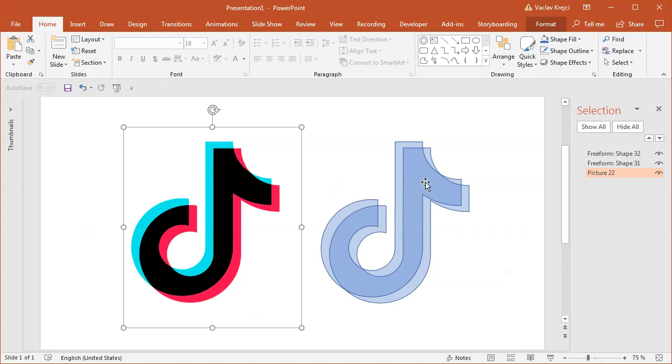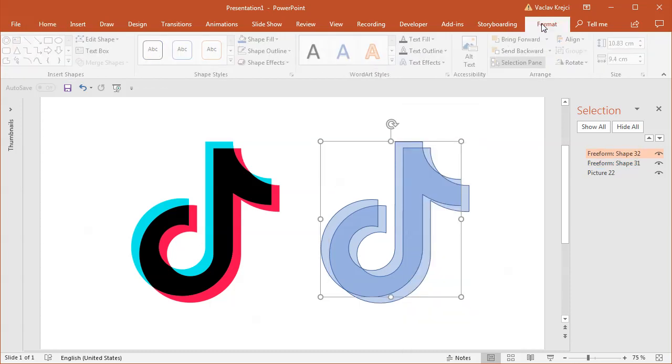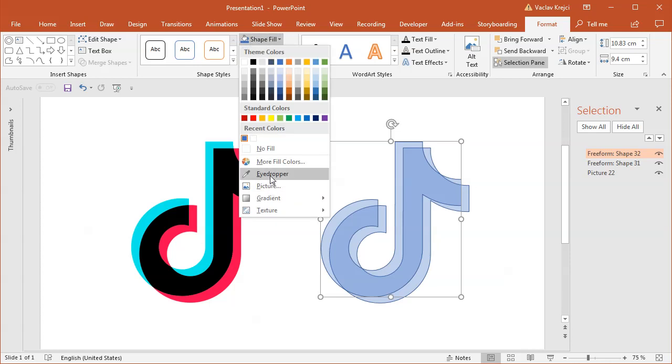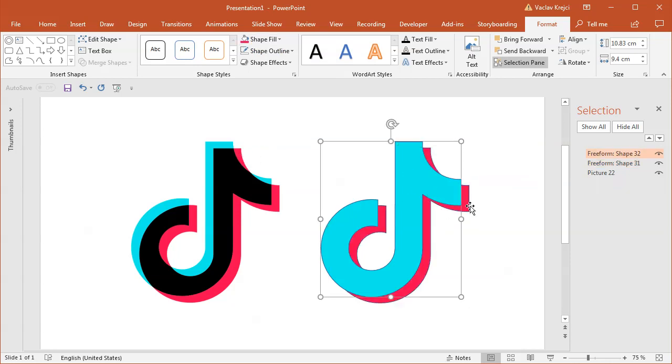Now I cannot just set this to be blue and this to be red and expect the middle one to be black, because you cannot set the blending mode. I can quickly show you. If I set the shape fill to be cyan and the other one to be magenta, the middle one is of course something going from the left shape or the right shape. So what I need to do is merge those shapes together to create all those different overlapping shapes, if I can say it like this.